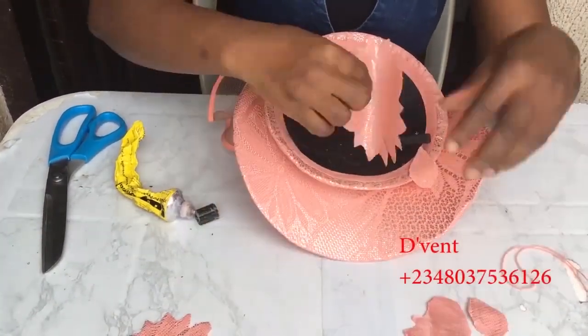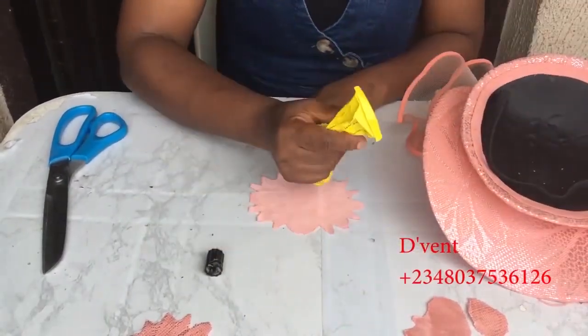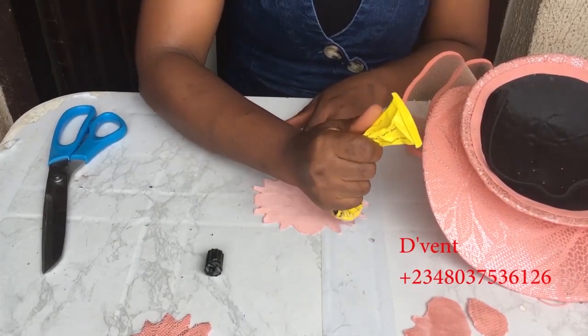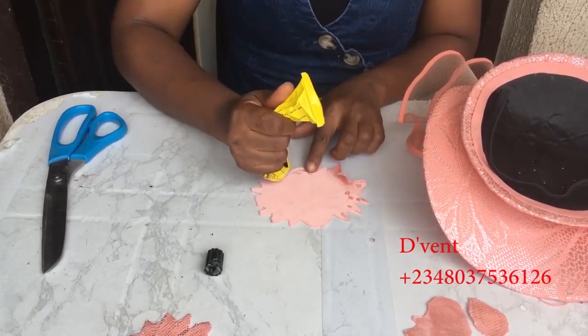So what I'm going to do, I cut out some trimmings from the material itself in the shape of the flowers that I see there, and I'm going to use that to cover up just those dots of the thread that are showing, so that it looks very neat underneath. All right, so keep watching and learning.